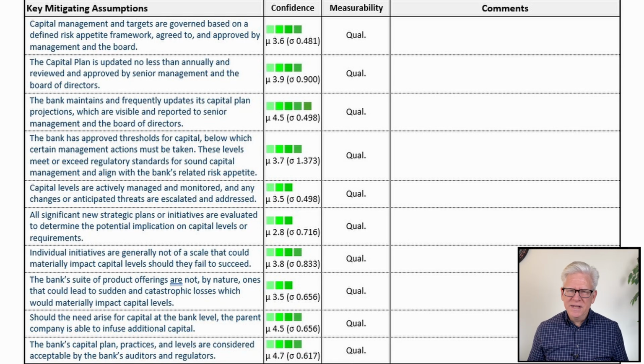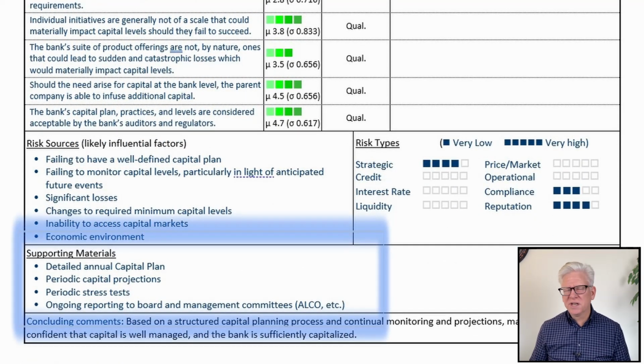This is also an area that tends to have a lot of visibility. In this case, we would probably look more to the supporting materials such as capital forecasts, stress tests, financial reporting, even aspects of strategy, etc., as other areas that may point to key metrics we should consider. Any factor that should be monitored for which an unexpected change could represent a threat to this area.